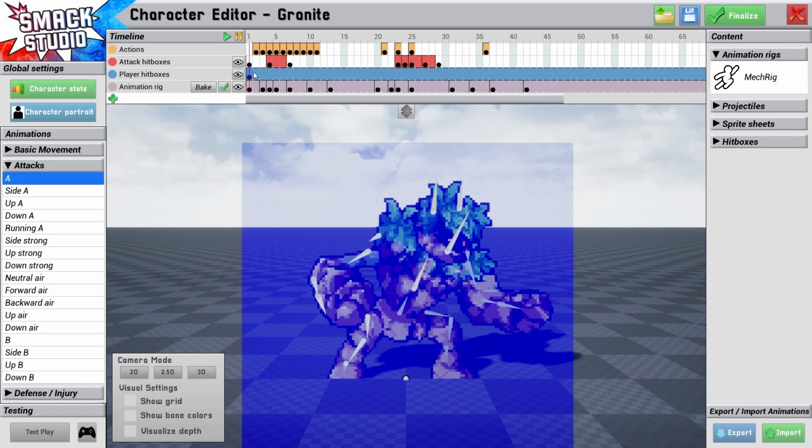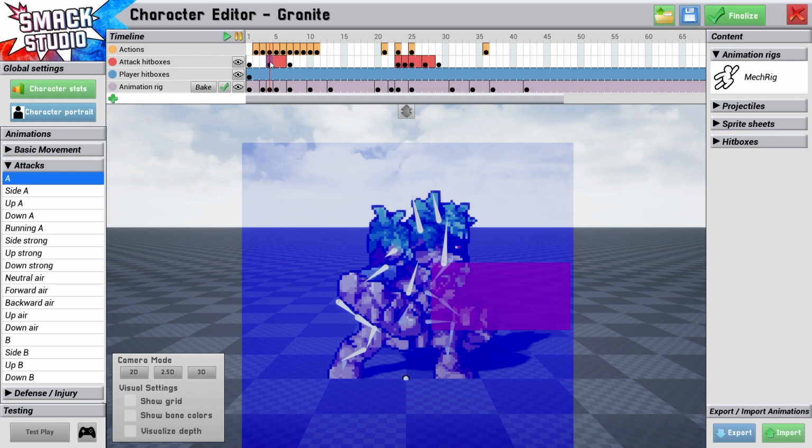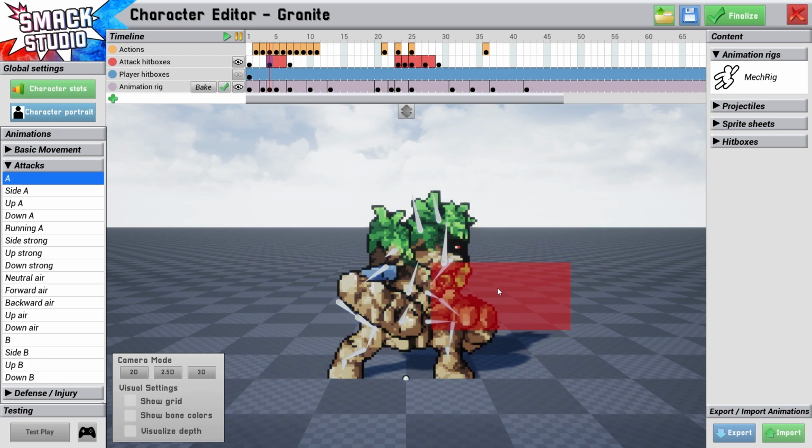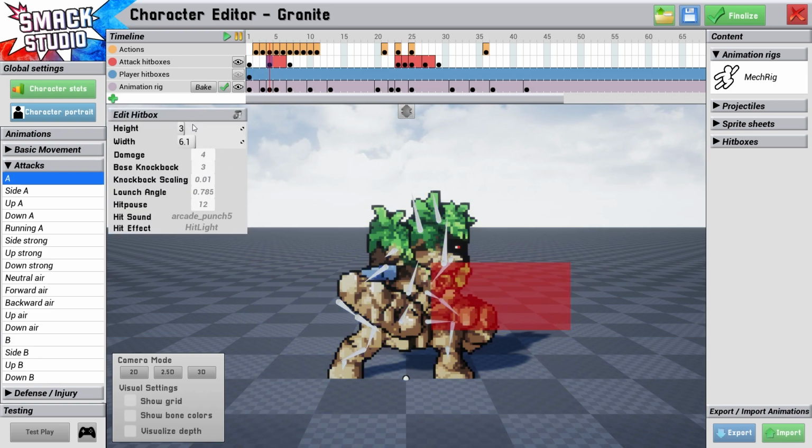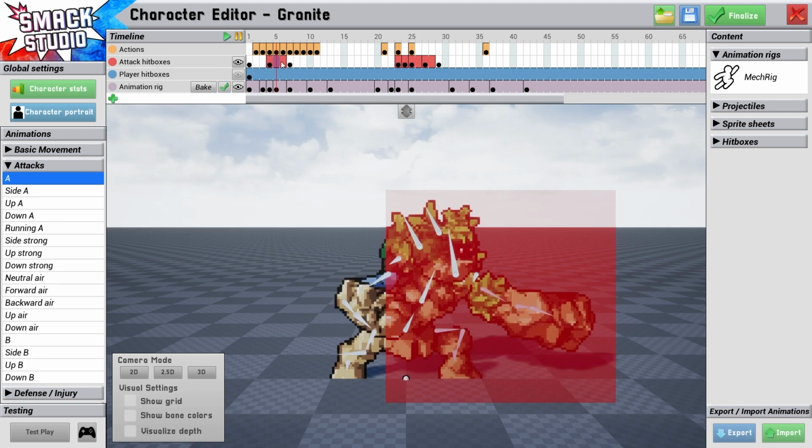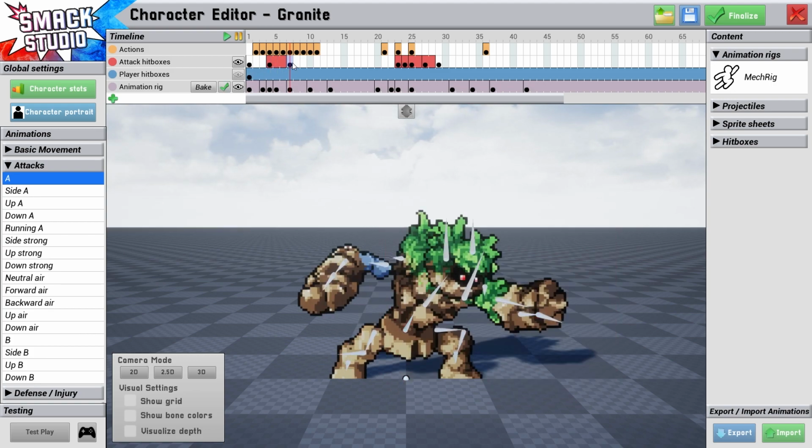And for attack hitboxes, I'm going to actually hide the player hitbox for a second. It works very much the same way. You can click it and then make adjustments. So let's say you wanted this move to be just incredibly overpowered, right? This will specify the duration for how long that'll be active. And then this keyframe will end it, right?